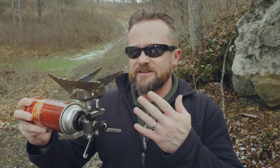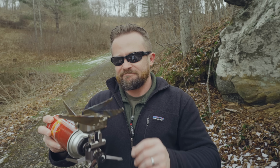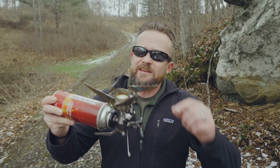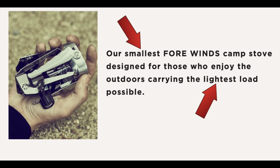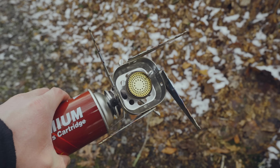Next, everyone, when it comes to the size of this stove, this is quite large. For a backpacking stove, I mean, there's a lot going on here. This is a rather large stove, even though the burner head is rather small. The company likes to brag about the size and the weight of this stove on their website in their listings, but in general, it's somewhat heavy, it's rather large. I'm not really sure what they're talking about.